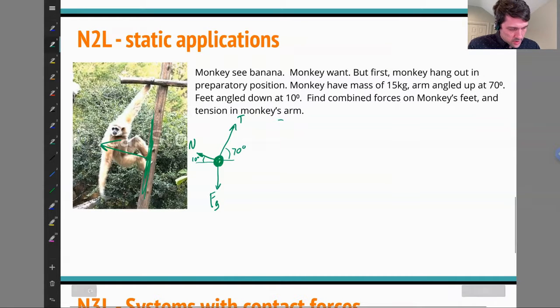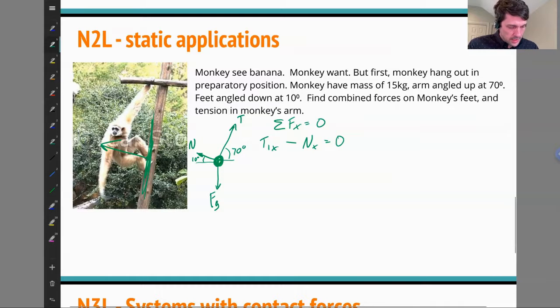In the x direction, the sum of the forces in the x direction equals 0 because this monkey is at rest. The forces are balanced. In the x direction, we've got T1 in the x direction to be determined, and that's to the right, so I'll call that positive. And to the left, I've got the normal force in the x direction. Those are the only x direction forces. Gravity, the weight of the monkey, is straight down. So those two forces alone combine to give 0 net force.